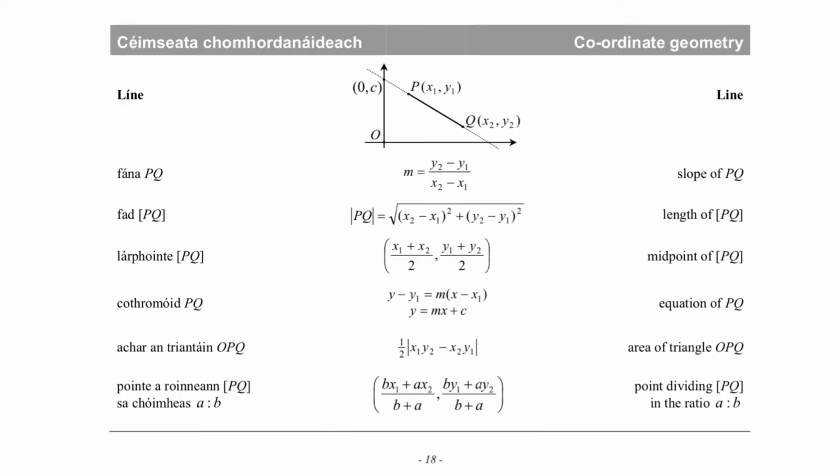If you go to your log tables and have a look, you can see that we used the slope formula just a second ago, but we're now going to look for the equation of a line. The two ways we can get the equation of a line are y minus y1 is equal to m times x minus x1, or else y is equal to mx plus c. The first one, y minus y1 is equal to m times x minus x1, we use when we have a coordinate and a slope. So we need an x1, a y1 and a slope, and slope is what we call m. Whereas the bottom one, we'd use if we had the y-intercept, c being the y-intercept.